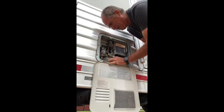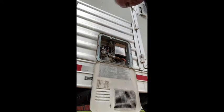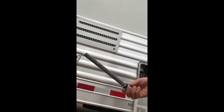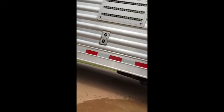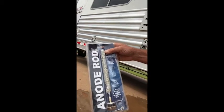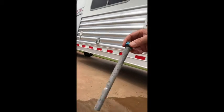Just release the pressure and remove the rod — now it's draining. This is an anode rod; it attracts contaminants in the water. The theory is that this rod will decay instead of your tank. I just replaced mine this year — the old one still had a lot of life on it, but I went ahead and put in a fresh one. Check this rod every year when you winterize and replace it when it starts wearing out.